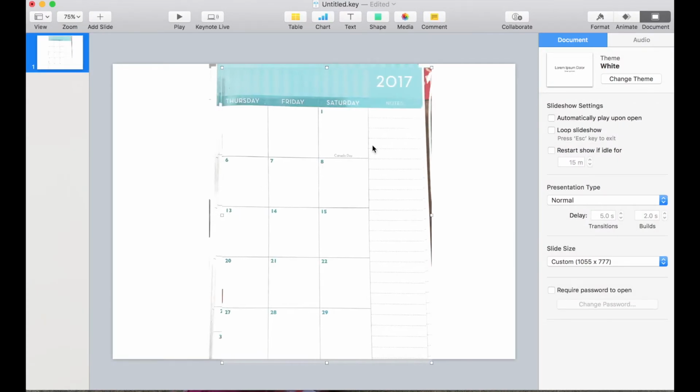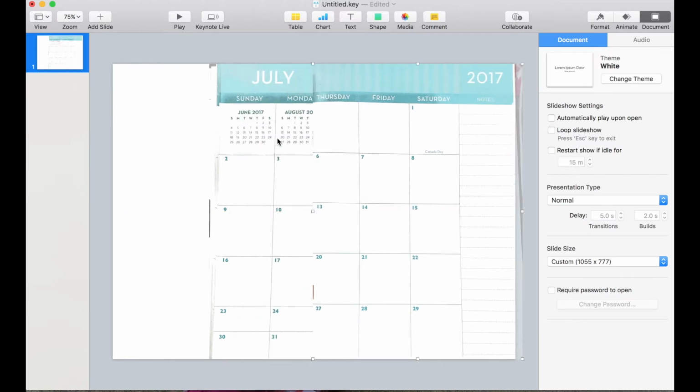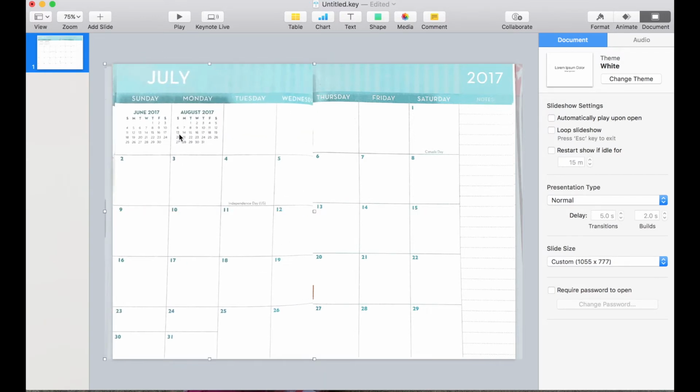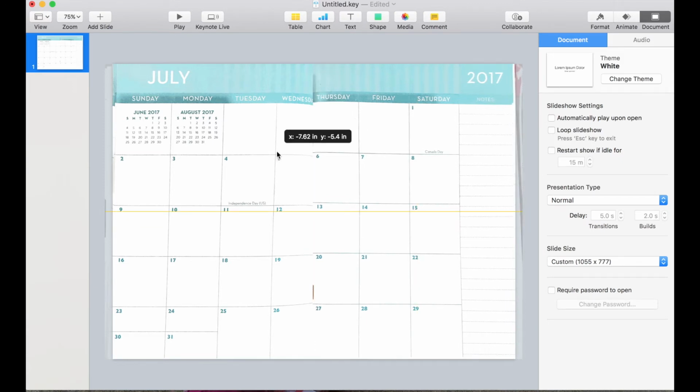Okay, so what I'm going to do is I'm just clicking and using my arrow and moving it over to the right-hand side, and then I'm clicking, using my arrow and dragging it over to the left-hand side, and then this is where you just tweak it. As you see, my pages don't exactly line up. Even when I was using my Doxy, which worked a lot better than photo scanning with my phone, none of the pages lined up exactly. So I just kind of play with it the best way I can to make it fit.